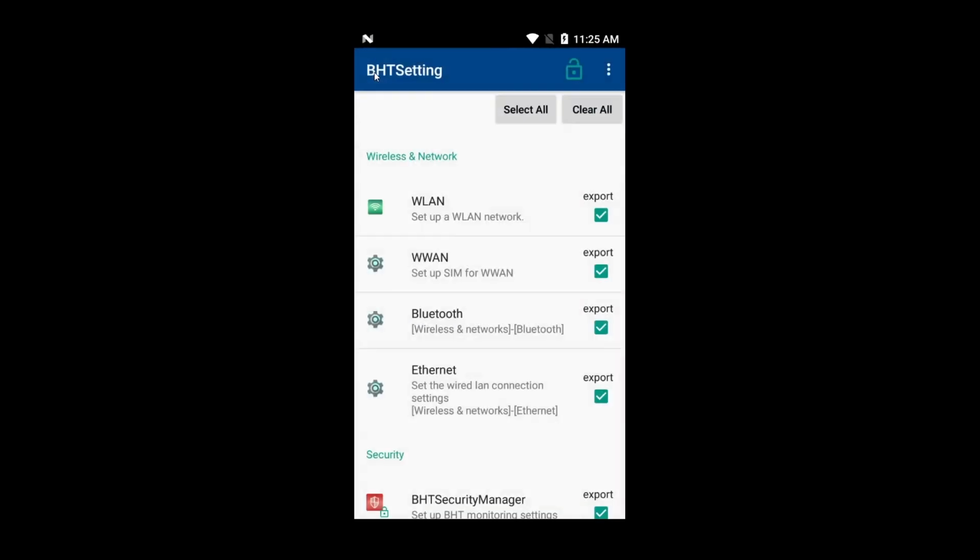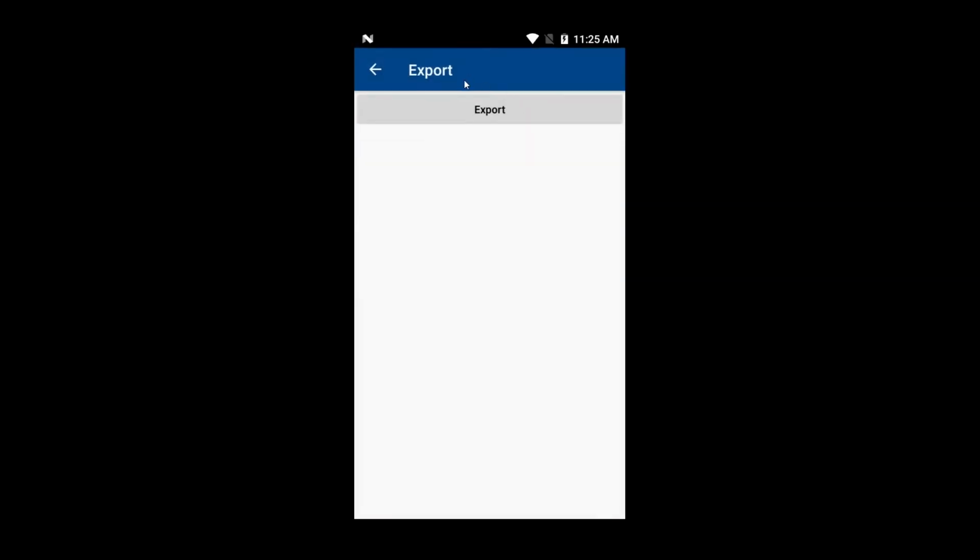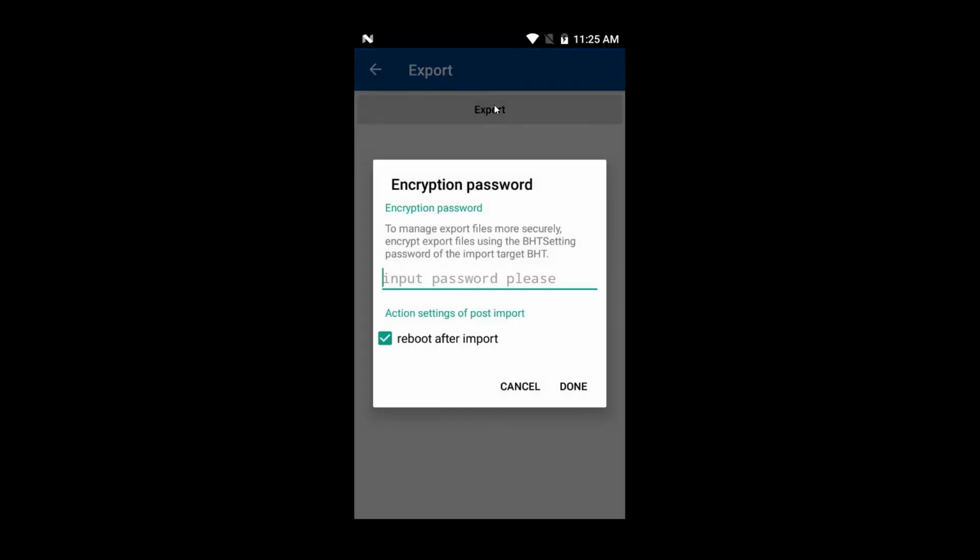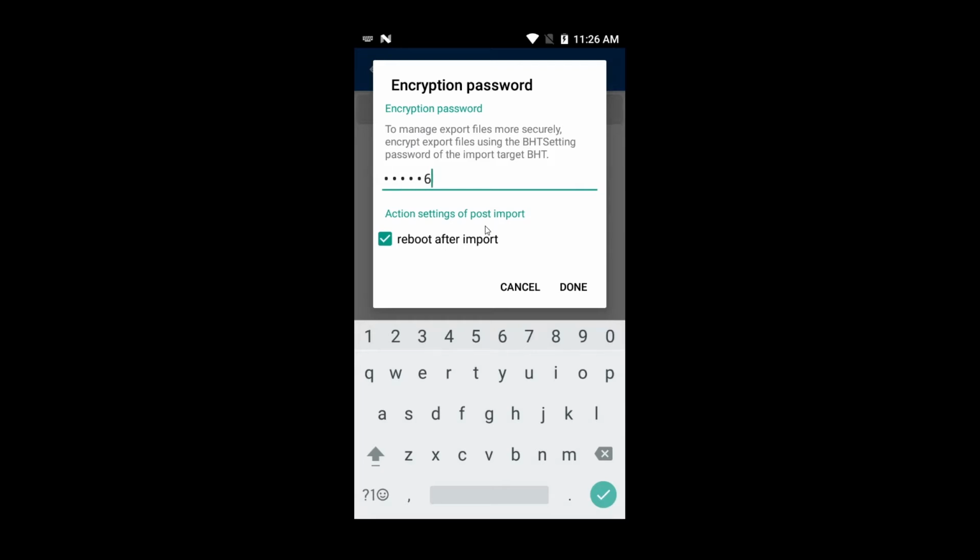Good. Now let's start and do the export. So export is quite simple. We select it from the menu and then we click on export. And now this is important, as the settings file includes some passwords and SSID, wireless passwords and stuff like this. We need to make sure that the setting package is encrypted. So to do this, we have to provide an encryption password. So I will do this now and use my well-known password for encrypting this.